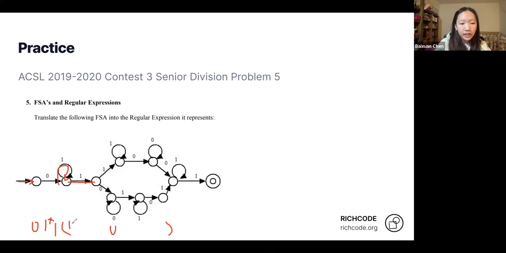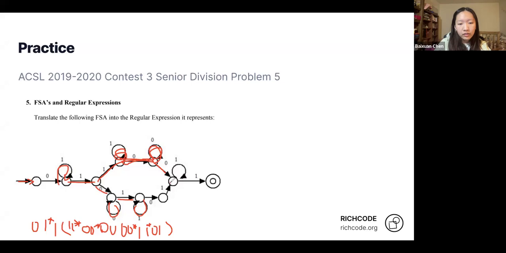So we have 1 and then any number of 1s, and then 0, and any number of zeros, and then 0. We're going from this arrow down, and we can go through this any number of times, and then here, and then here, and then here is where they meet again. So we go until the 0. And then on the bottom pathway, we have 0, any number of zeros, a 1, any number of ones, a 0, and then a 1.